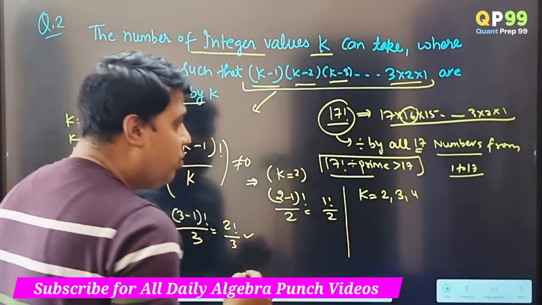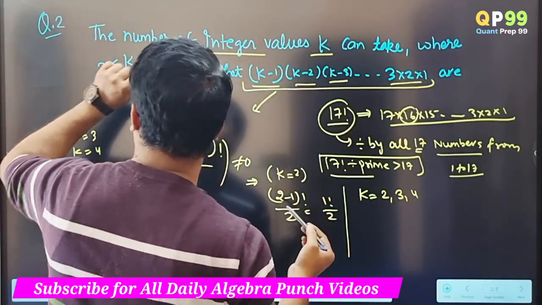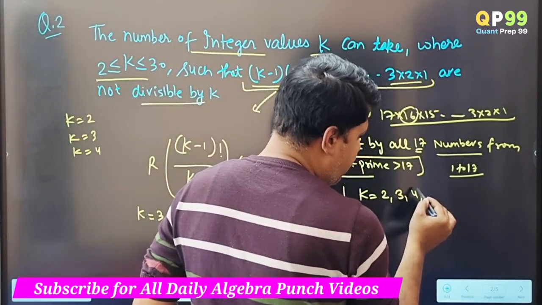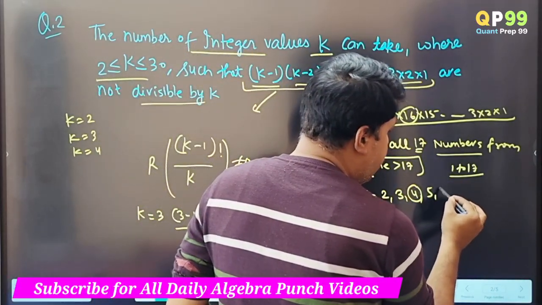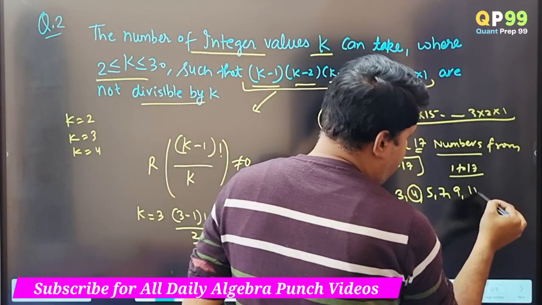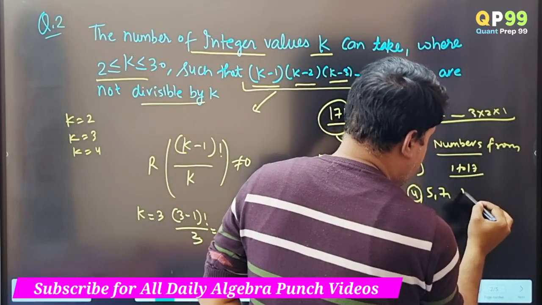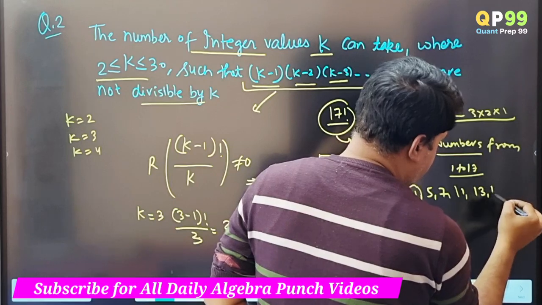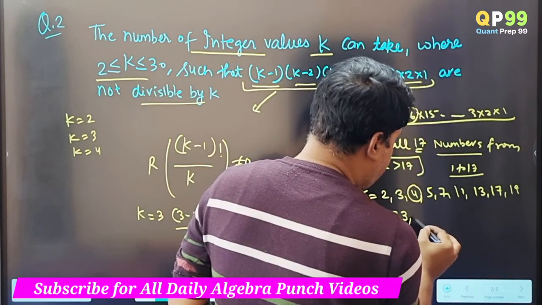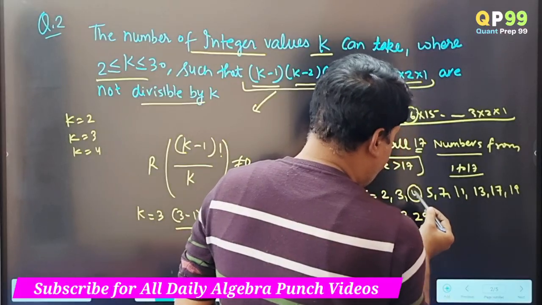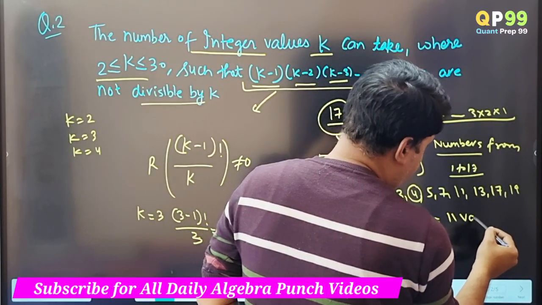So now I have to think for the prime numbers from 2 to 30. We have 2, 3, 4 is the exception here, right? Now 5, then 7, then 9, 11, 13. 9 is not a prime number. Then 11, then 13, then 17, 19, 23, then 29. So 1, 2, 3, 4, 5, 6, 7, 8, 9, 10, 11 values are there, right?